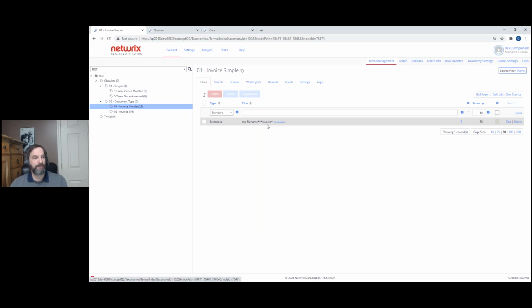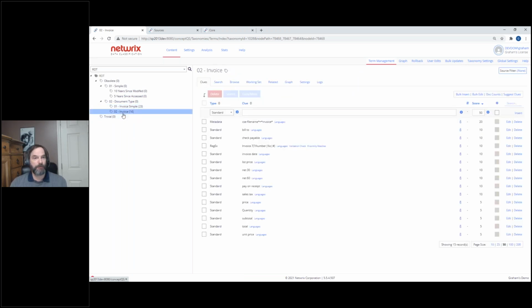Here, it's simply saying, does the word invoice occur in the file name? It tends to be a human trait that when people are creating files, they often put some sort of evidence about what type of file it is in the file name. If it's a statement of work, you'll see SOW in the file name more times than not. So this is a good, simple, easy way to start, but it's not going to find everything. If there's an invoice that's been generated by a system and it's just got a number, 345.pdf, then this wouldn't find it. So you can get more advanced than that.